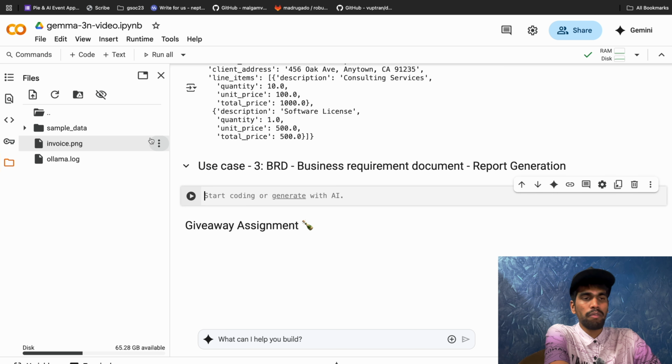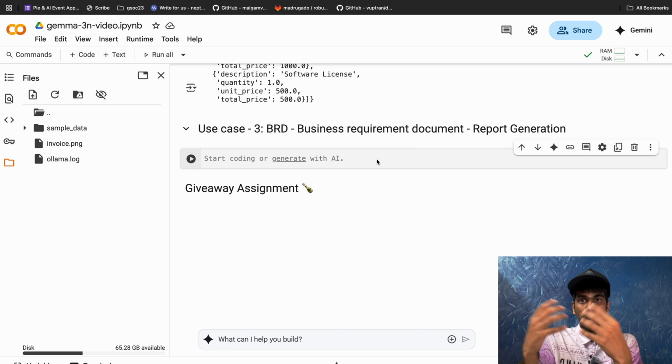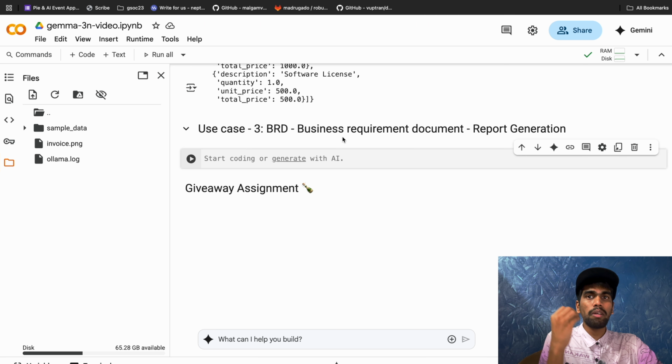The process is the same. We need the system prompt, we need instructions, and then we have to define the agent. I have the prompts ready for that. Let me copy this. Generating BRD documents is usually a very lengthy process. It takes too much time for a business analyst to generate a BRD. If you look at the role plays that we had, for translation we had an expert translator, for the invoice extractor we had an invoice analyst, and for the business requirement document we have a business analyst. So define the role play, define the instructions, and then run the agent.